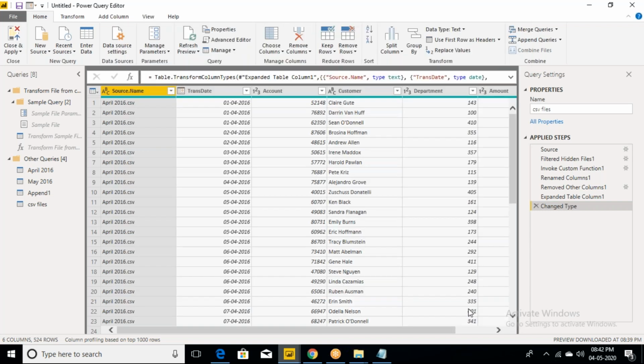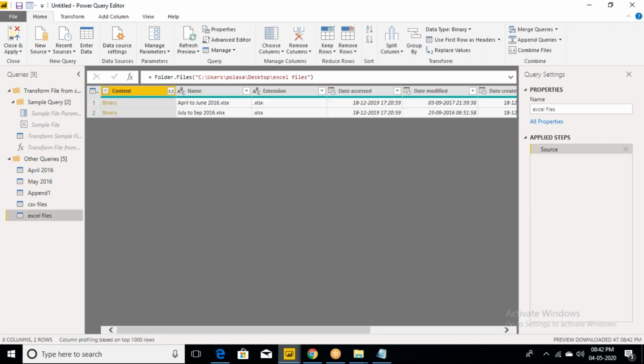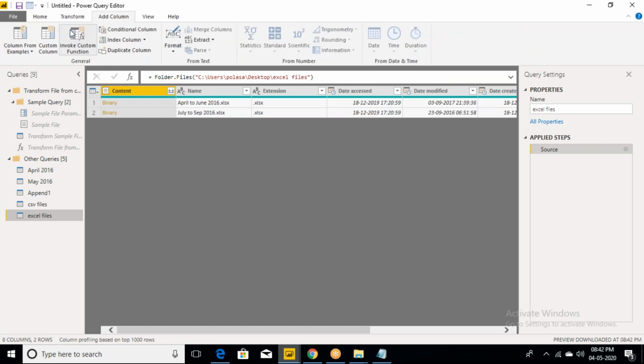So let me edit the query. To extract each Excel sheet, I have to write one custom formula.